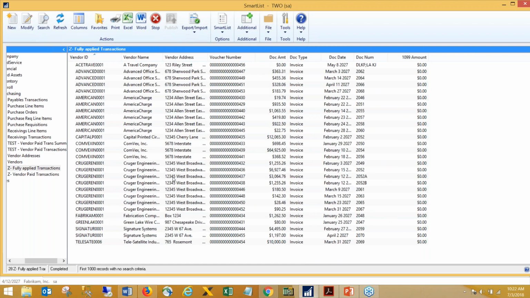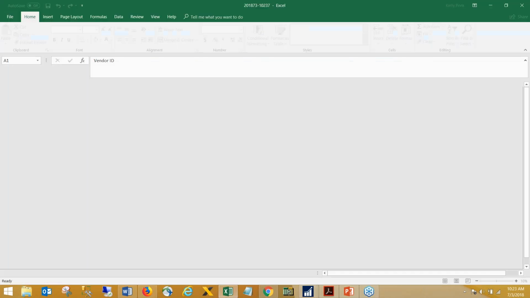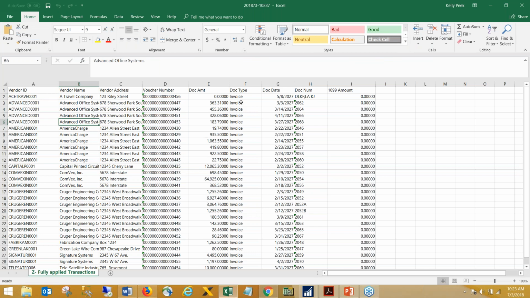And let's say that now we have our updated smart list for the current year showing our invoices to vendors. And we wanted to export this to Excel to send this to somebody who does not have GP. So you simply just hit Excel and it will open. And then this allows you to do further analysis or save it and email that to somebody else that does not have GP.